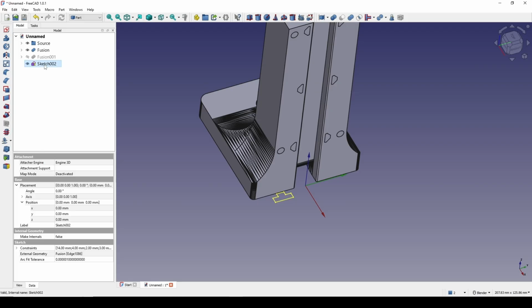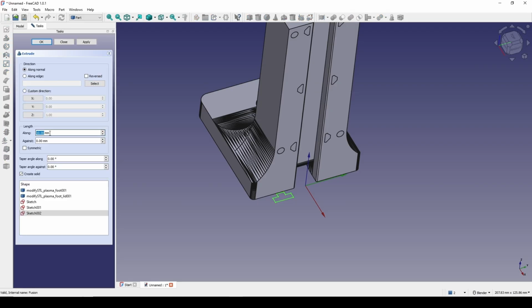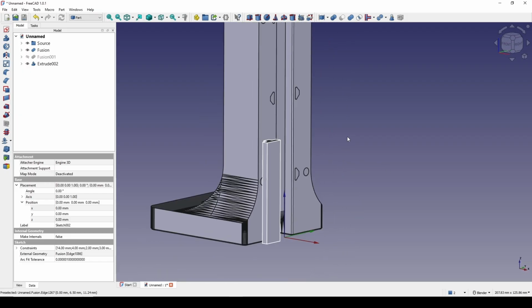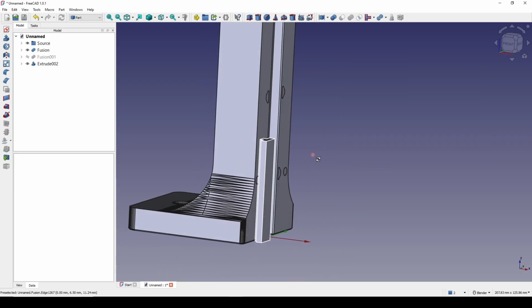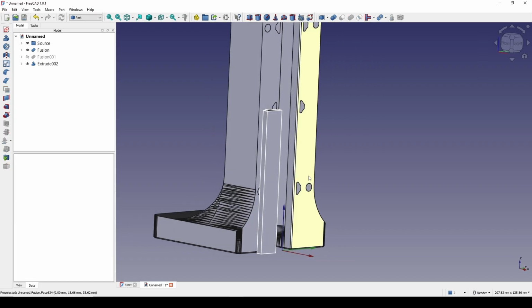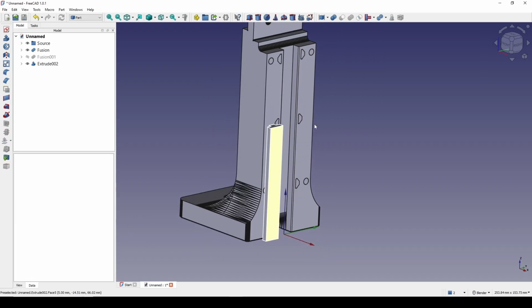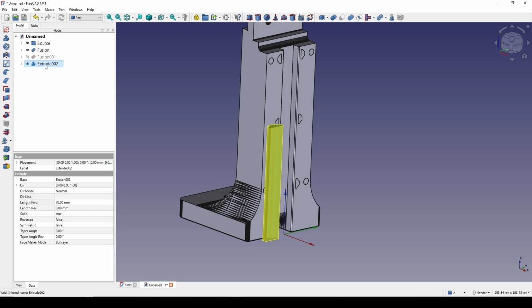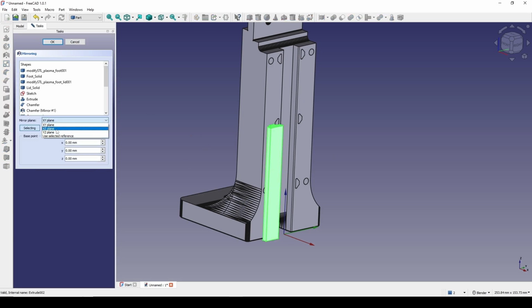Now I will extrude this sketch up to, let's try 50 in the z-axis. Okay, somewhere around here. Or you can go up a little bit more. Let's try 70. Something like this. And I click on the extrude and I go to the mirror in the XZ plane.